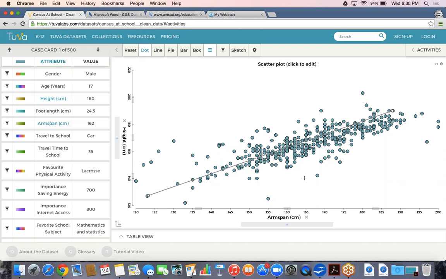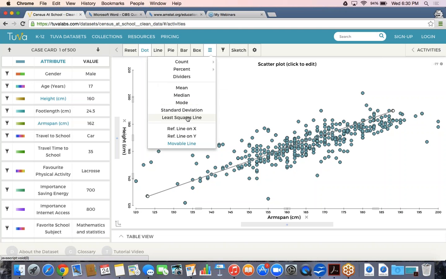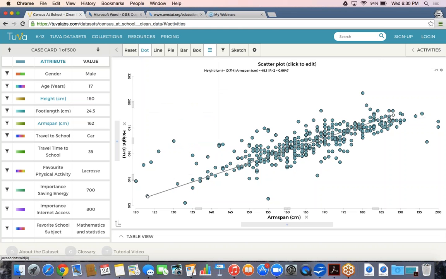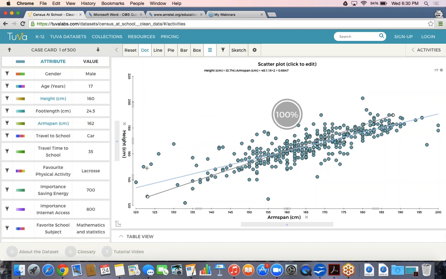And that's a great way to get them thinking about what two points they are going to use from this data set. And then they can compare it with the least squares line, which is the actual relationship between arm span and height in this example. So the blue line is the actual formula, the line of least squares of the relationship between arm span and height, and the students can compare their responses.